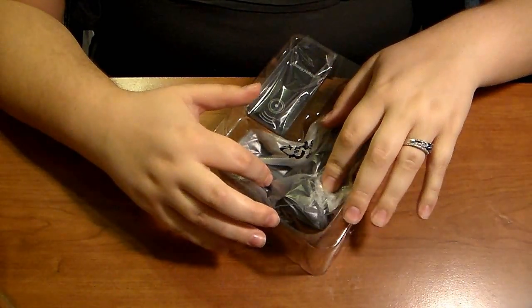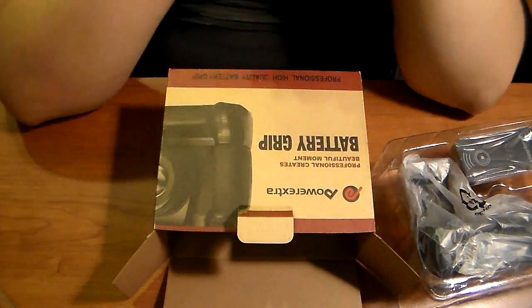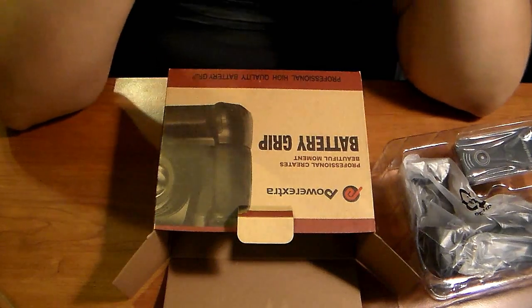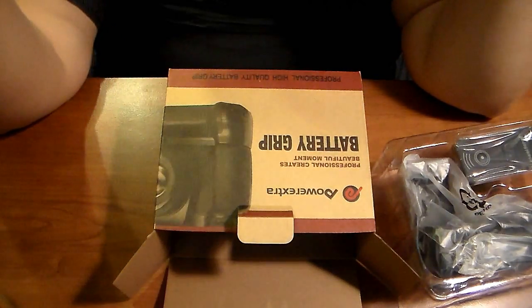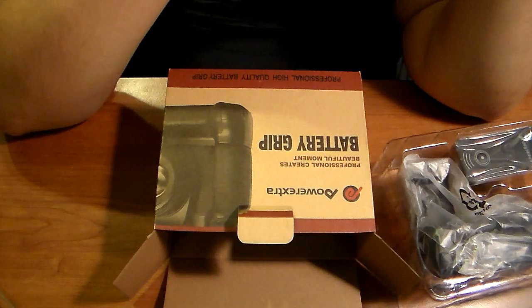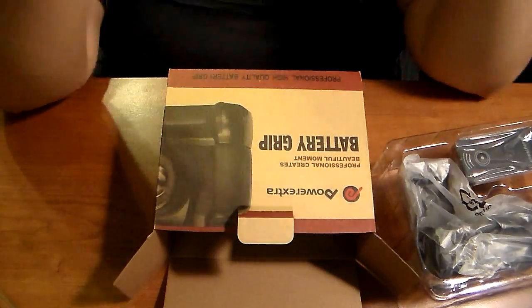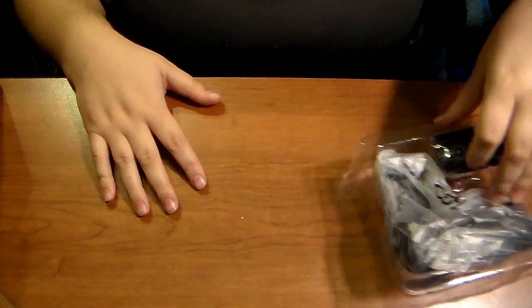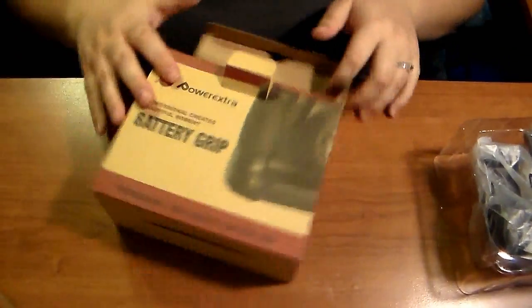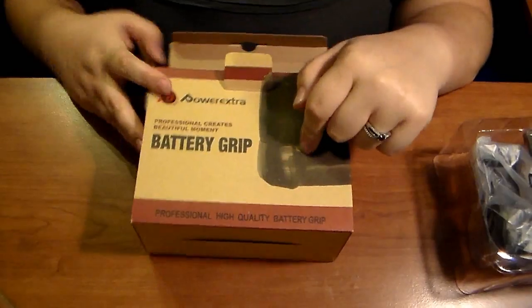I had to get a new camera because my photography business is getting a little more clients. It was my early Christmas present and birthday present — slash whatever. So I kind of just nipped it in the bud. Hubby's laughing because he's like, I didn't say this was for your birthday. So I showed you guys it on Instagram, but this is a battery pack.